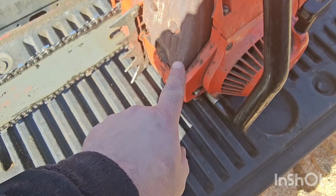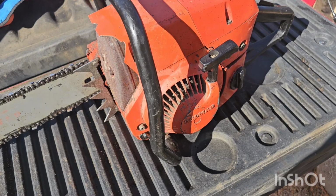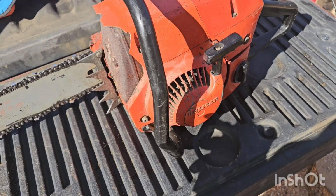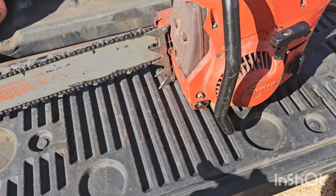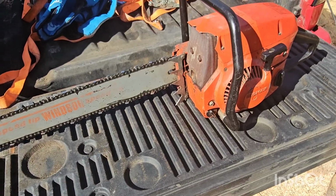This one's obviously cracked here, but I already did a compression test. I went to see if it runs, looked at the piston. It needs a carb kit and fuel lines. I'm probably going to repair it, but if there's any diehard DOLMAR collectors out there that want to buy this or trade for something, I'm open to that.